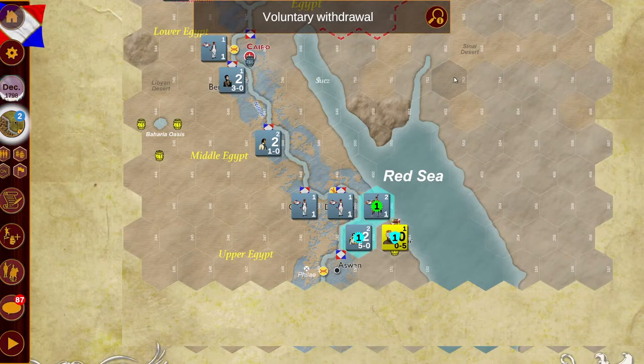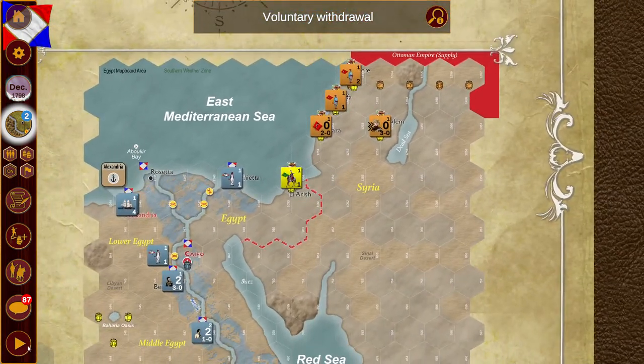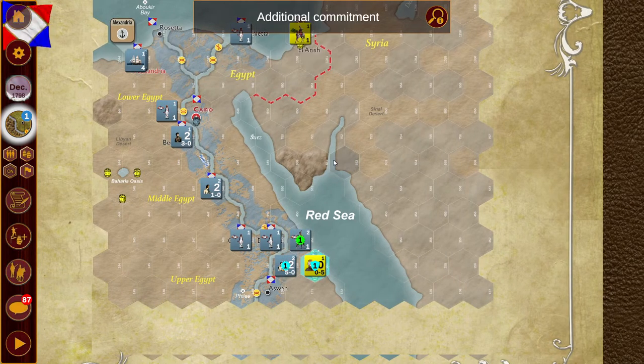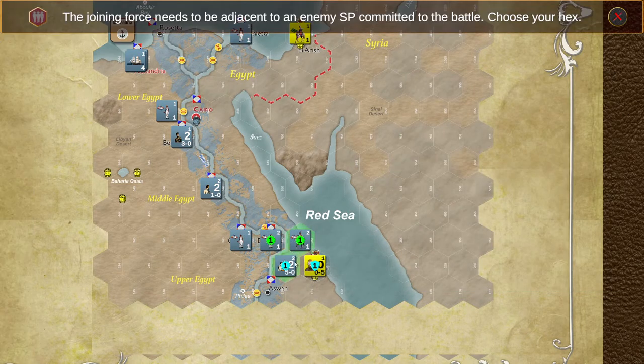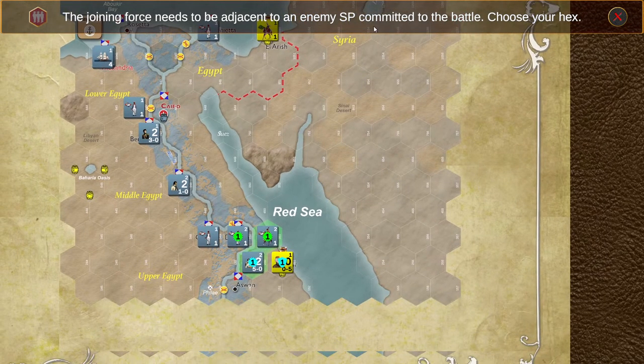Not going particularly well. Alright. Can't withdraw. No additional commitment. Oh, the infantry can join here, apparently. Oh, they do join. Wow. Okay. So we are drawing in additional forces there. Yeah. Joint forces need to be adjacent to enemy SP committed to the battle. Okay.